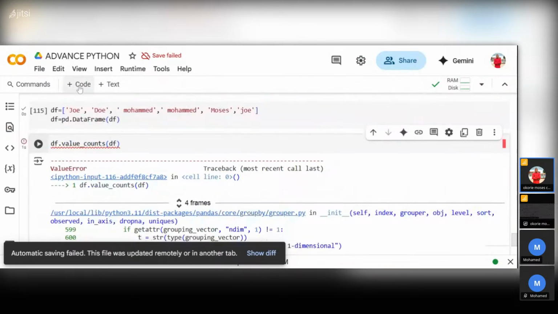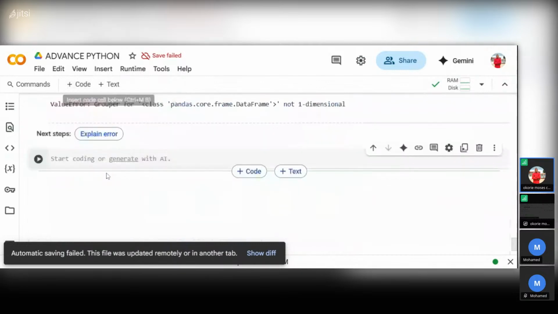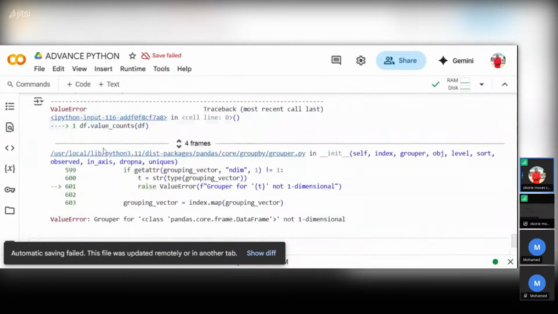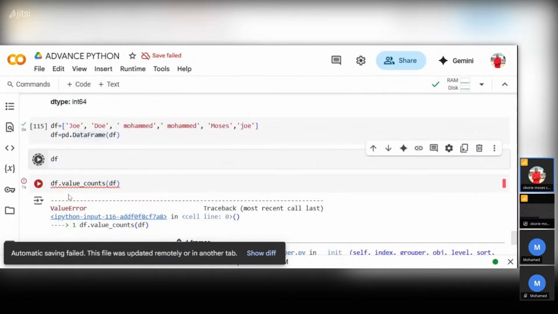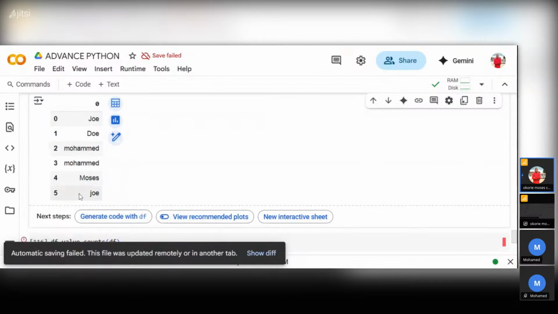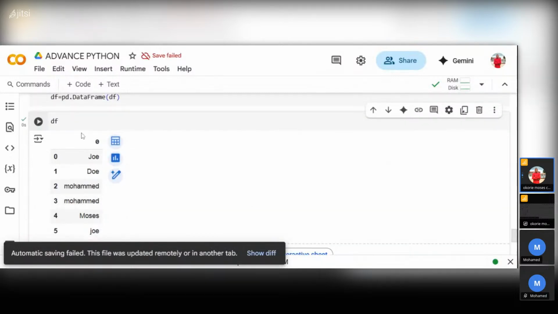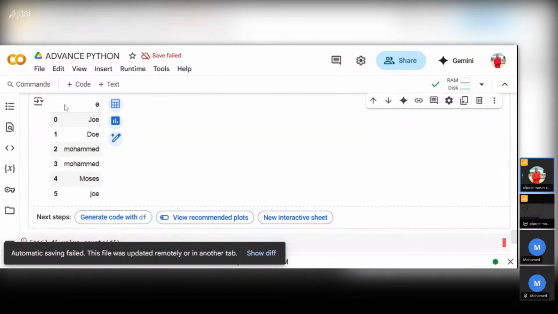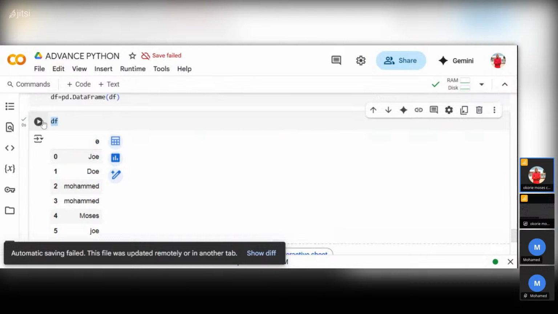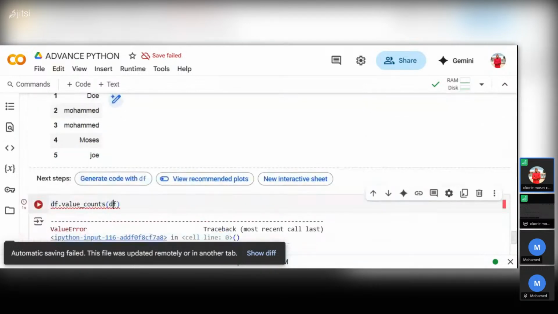Okay, I'm coming. Let's see my DF. Let's see our DF, okay? This is our DF, and I'm counting this one, and it's not running.